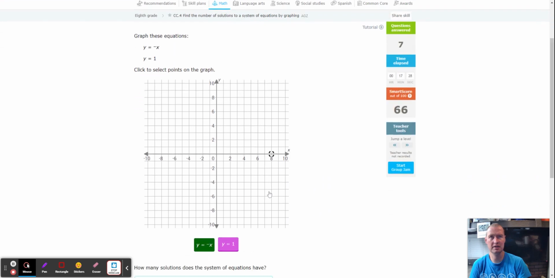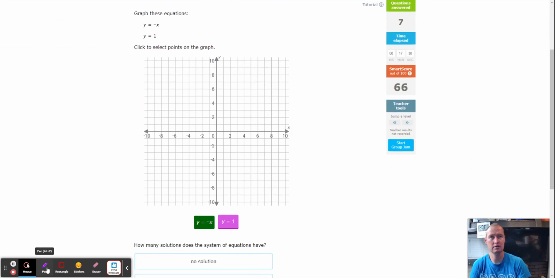All right, so my score of 66. Question's looking kind of funny. What we're going to do is we're going to fix it. Okay, let's fix the green one first. The green side, we have y equals negative. Okay, now the number is missing, but the x isn't. Because we have an x there by itself, an x by itself is 1x by itself. But because we have a 1x by itself, it is 1 over 1.